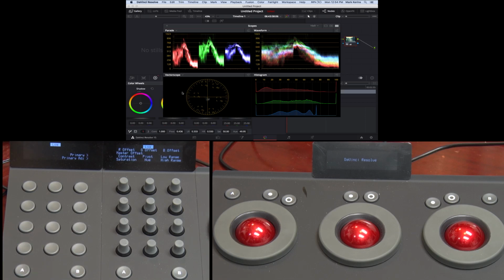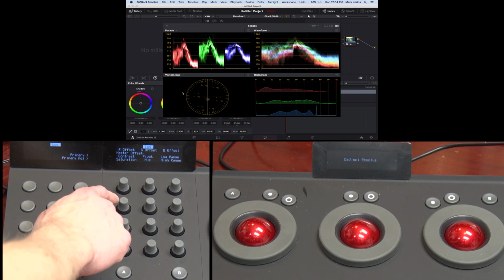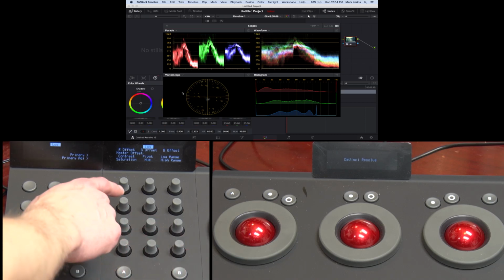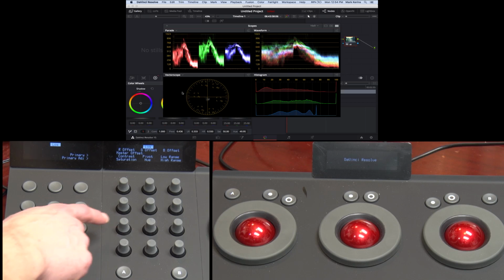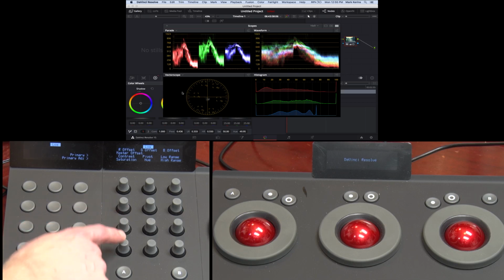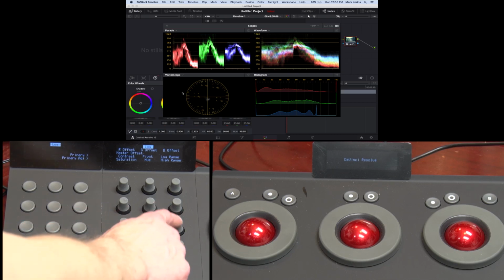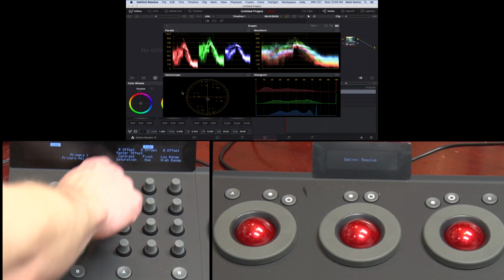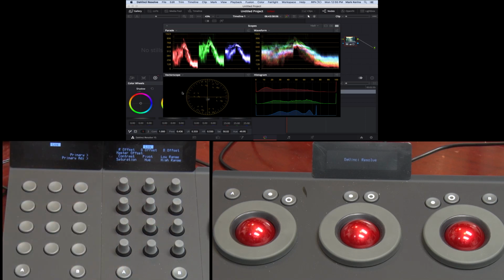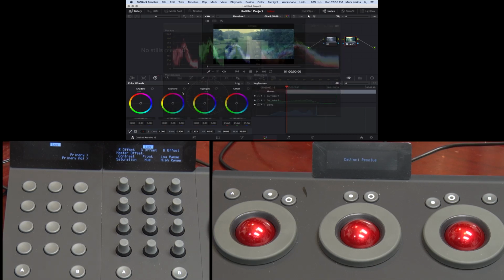When you're in log mode, just one thing to be aware of: I do still have my offset controls, my contrast and saturation, just like I did in the primaries, but they've moved. In the primaries, my offsets were down here, and then I had contrast and saturation. Contrast and saturation have now shifted down, so contrast was here, now it's here, saturation was here, now it's here, and my offset controls shifted from this chunk here up to this chunk here, so you want to be aware of those. I think it would make a lot more sense if they stayed in the same place, but it's not something you can remap in Resolve, unfortunately. So you just have to learn that.